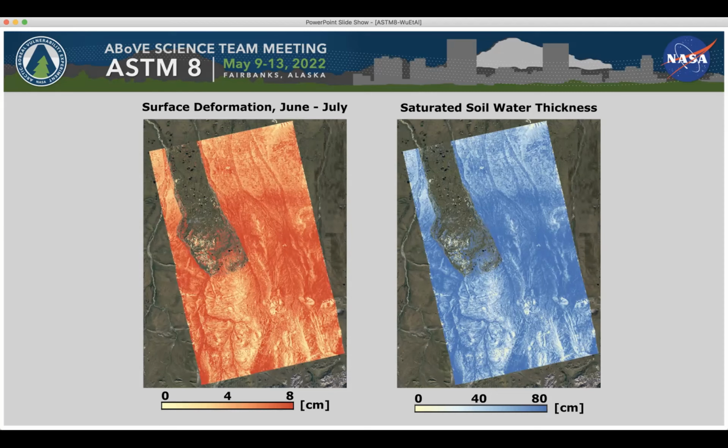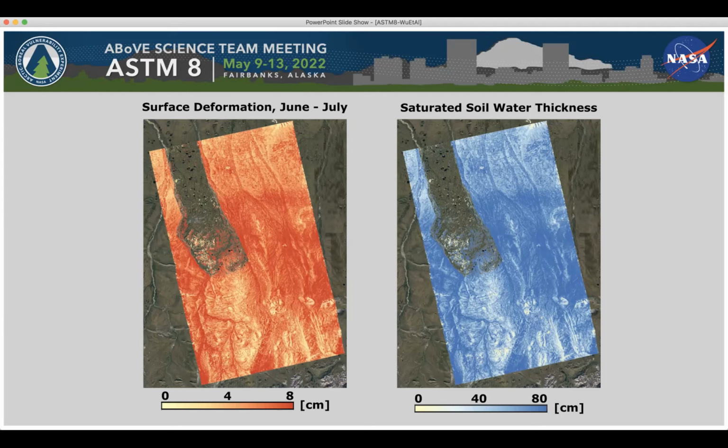We did a rigorous analysis based on radar theory about the uncertainty. We identified the uncertainty to be about a centimeter. And so the 4 to 5 centimeter soil subsidence is likely above the noise level. However, when we tried to publish this result, the reviewer said, you really need in situ validation to convince me this is actually the true surface ground deformation related to active freeze and thaw.